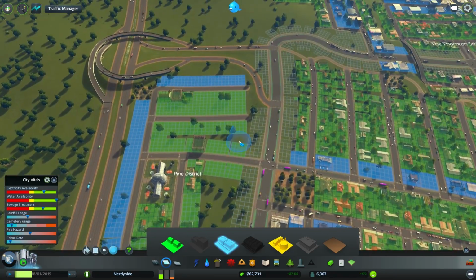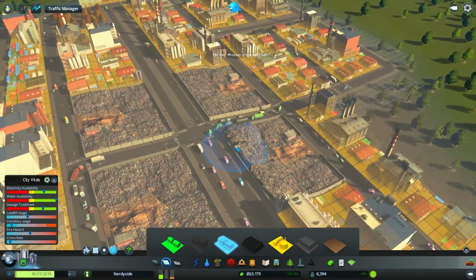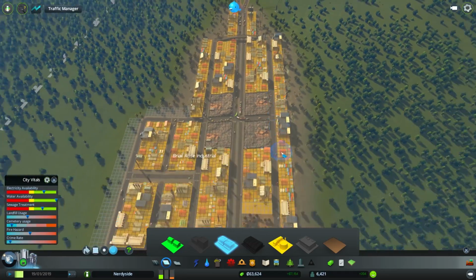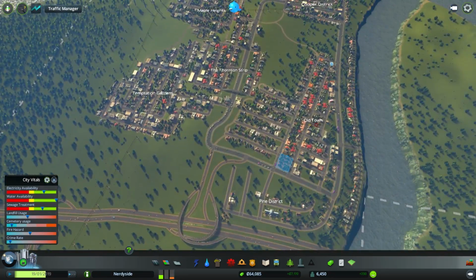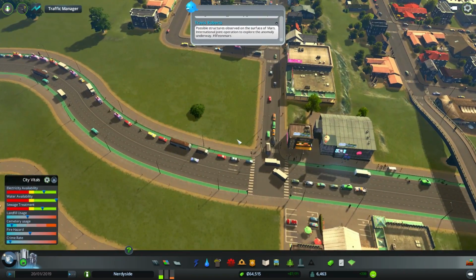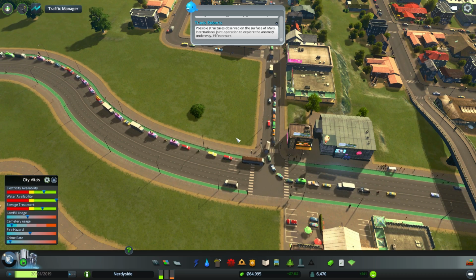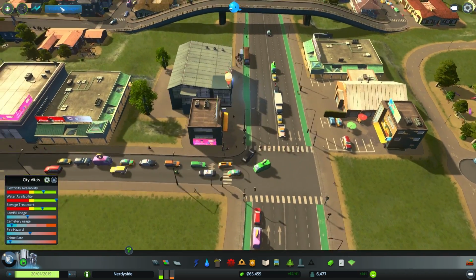There is a demand for industry, which I find quite interesting. There's big demand for industry. The industrial area actually holding its own, though. The industrial area doesn't have too much traffic, which is nice. Oh, but this does. This absolutely does. Is that because a lot of the traffic's using that lane and just going straight on? Okay, I'm gonna fix that because that's a little bit annoying.